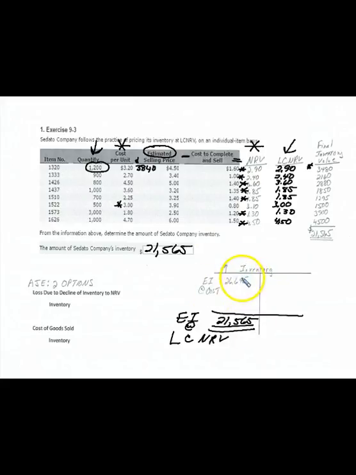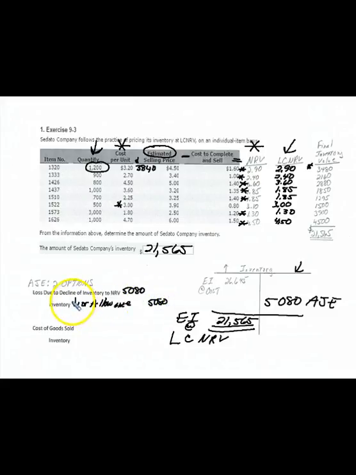So here's what's in the account, here's what we need. We need to reduce the account by $5,080, so we need to make an adjusting journal entry. And when we make this adjusting journal entry, there are two options. One is I can just debit a loss account for the $5,080 and reduce my inventory, or I might create an allowance account, much like we have for accounts receivable. Remember the allowance for doubtful accounts, except this is going to be called the allowance to reduce inventory down to net realizable value.